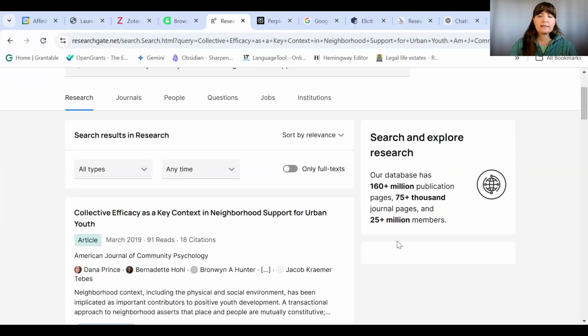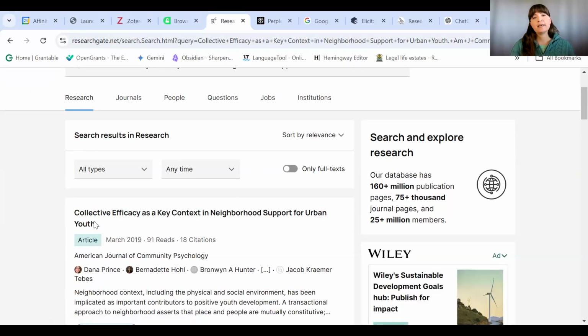Note that oftentimes if you can't find an open source version of a PDF, you could potentially find it here because the researcher has uploaded it to share with their peers. Now note, oftentimes they're uploading preprints because that's what's allowed to be shared by the publishers. So it may not be the exact article that was published, but it's really close and helps you get the information anyways.